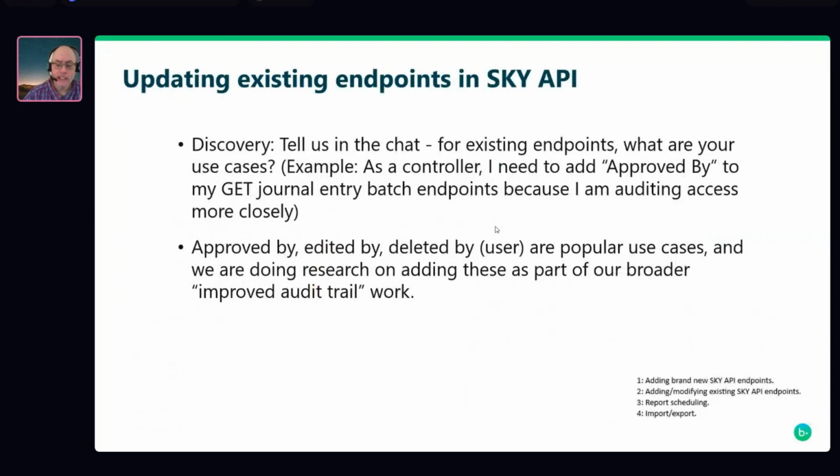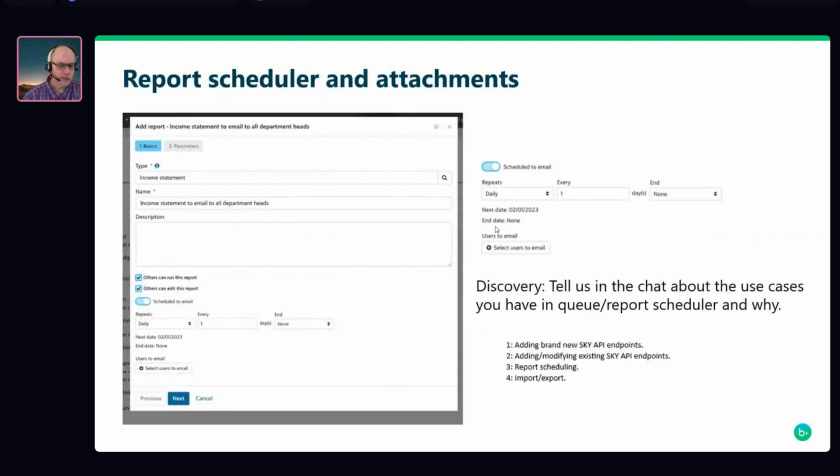So again, if you've got needs for something to change in an endpoint for Sky API, this is scenario number 2. So let's talk about scenario number 3, because we have heard from a lot of people, and we have some more discovery coming up, about Q. The first step in addressing Q, we look at the user telemetry. We can see in bulk what you guys are doing.